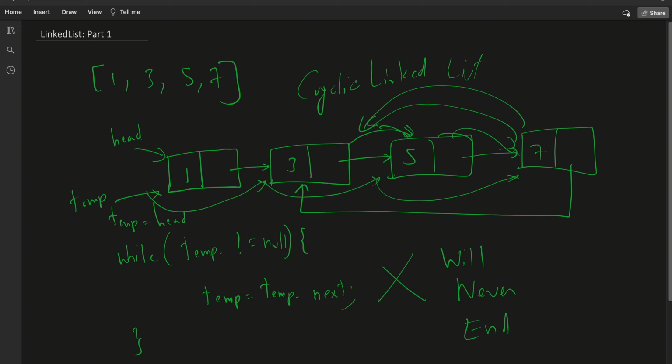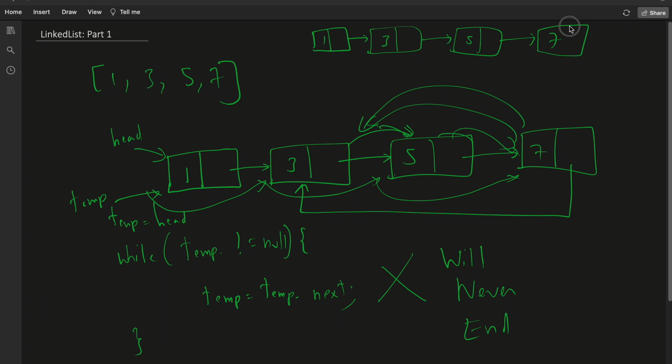Let's consider this example only. We have 1, it points to 3, it points to 5, it points to 7, and 7 then points back to 3. So what we'll do is create two pointers.